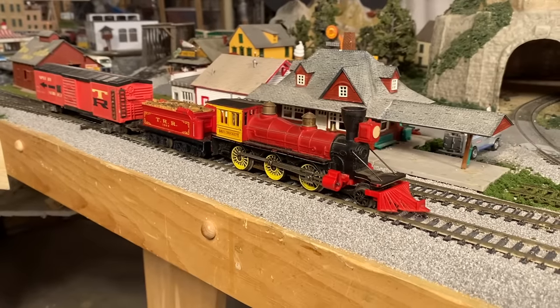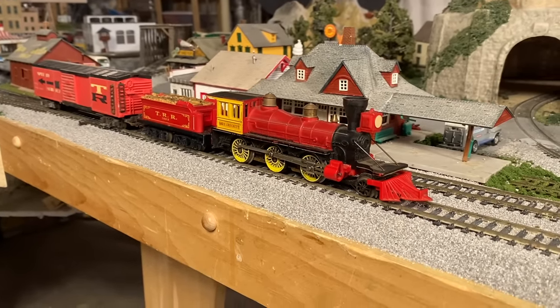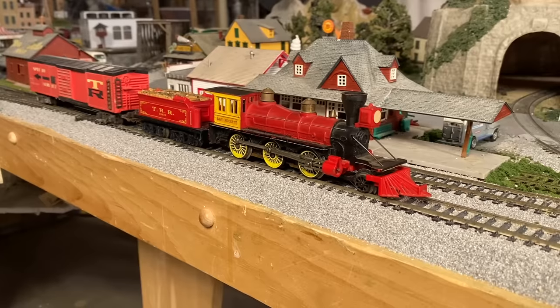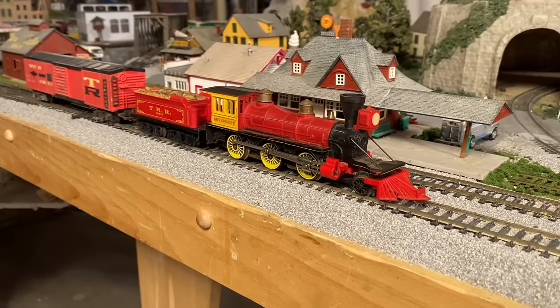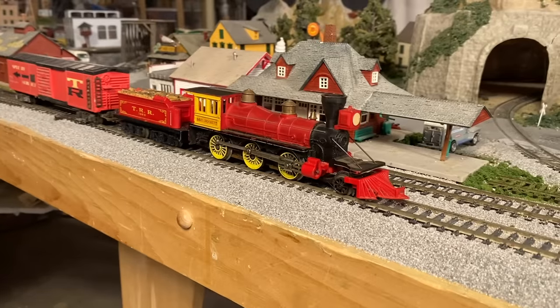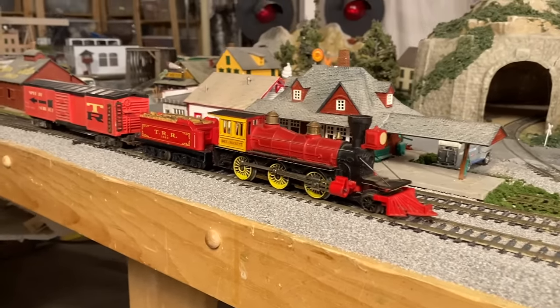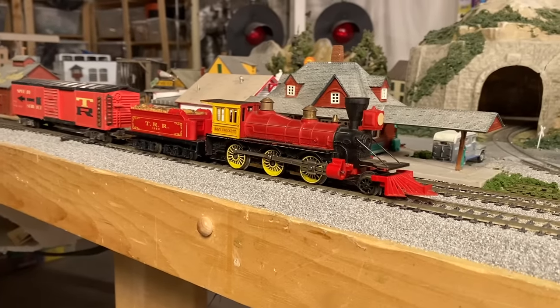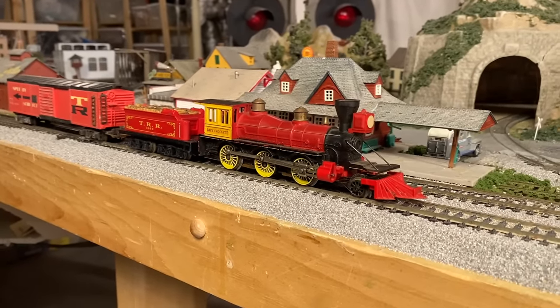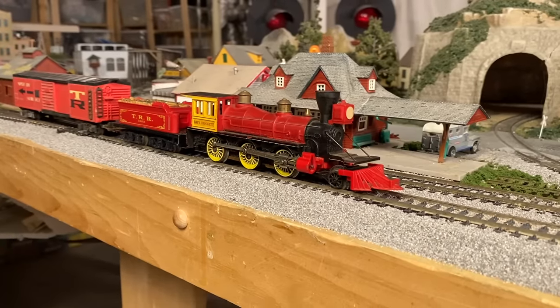Well, folks, I think that's going to be about a wrap for today's video. I hope you all enjoyed. I'm overall very happy with the results. You know, I wasn't sure if we were going to be able to get this locomotive going again, and we did, and it even runs half decent. But more than anything, I'm just happy to see it running, you know, at all, because this is an engine which I've had for such a long time now, and I was really unsure as to whether or not this thing would ever ride the rails once again. So to see it out here is quite a nice sight.